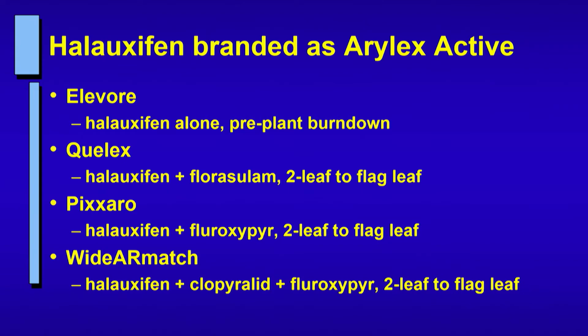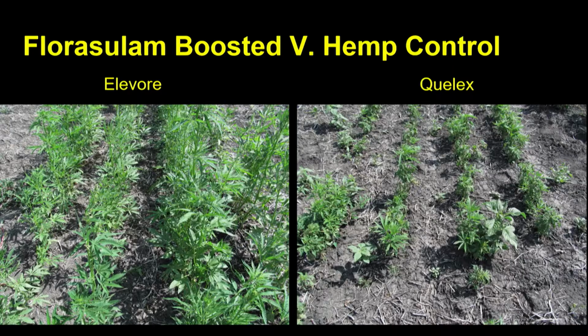So we started taking a look at some of the other products that were coming out with halauxifen, which is the Arylex active. We have it in Elevore, which is only allowed pre-plant burndown, but then we have it in the Kelvin, like I showed on the last slide. Pixxaro is a combination with fluroxypyr, and WideMatch has the halauxifen. So we've got several products coming forward that have this halauxifen active ingredient in them. And because of what we were seeing last year, I wanted to take a closer look at how these combinations, as well as some other tank mix options, might be performing.